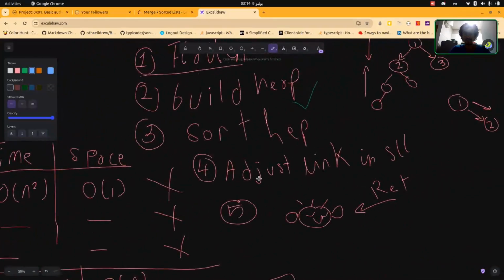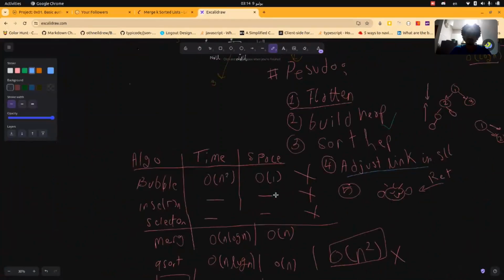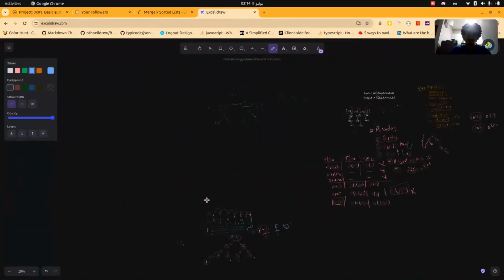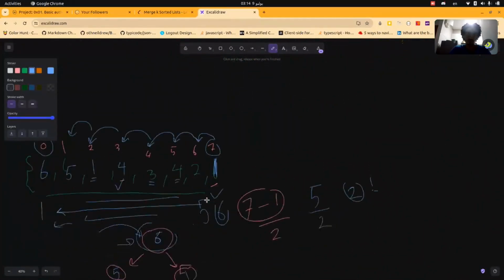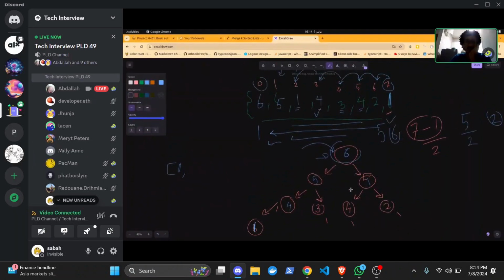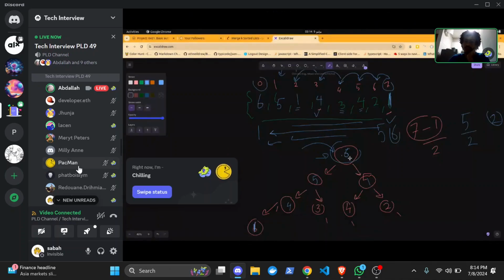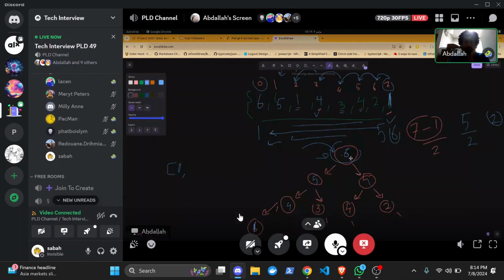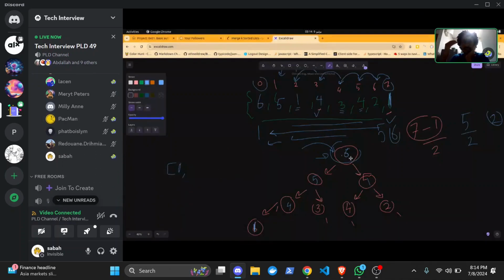We have sorted our heap. Now we need to adjust our linking. So how can we do this? Any idea? Yeah, we have used our lovely heap data structure. We have sorted in logarithmic time complexity, and we haven't consumed any memory since the heap is an implicit data structure. Now, how can we maintain the right linking? The right linking.